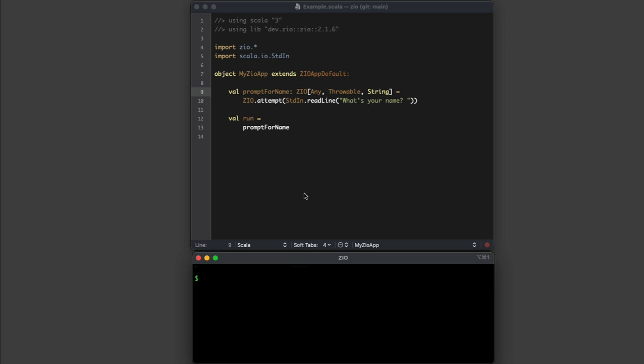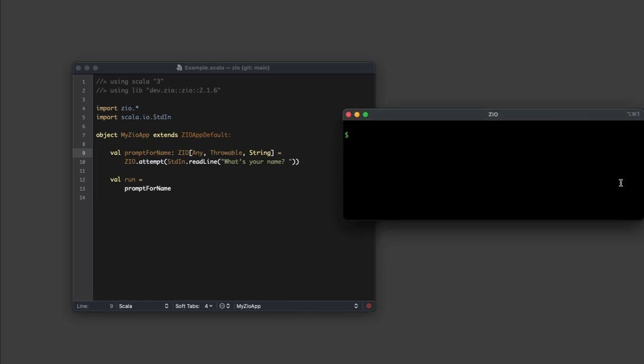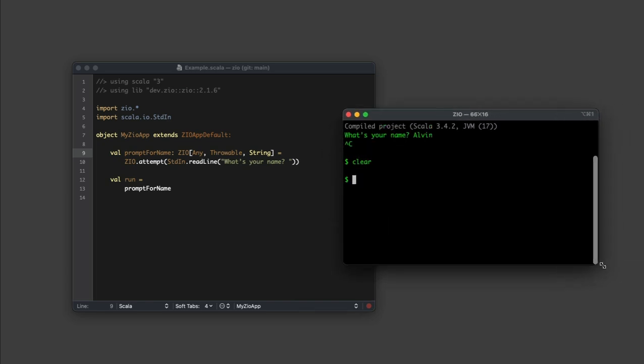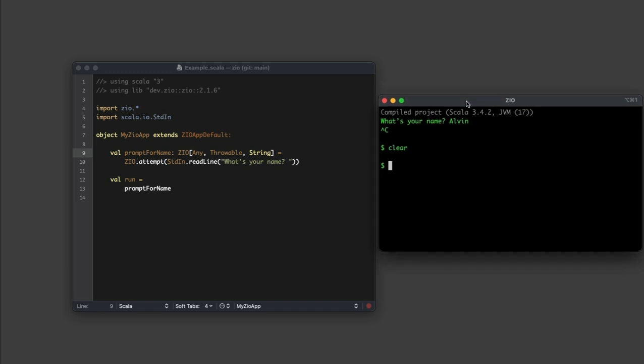The problem with interactive programs and that watch option is that things start to get a little weird as we build more and more into our application. So let me just put that over there like that. Clear that again. And now the only thing I'm going to do is run it like that. So I'll run it one more time and then say Alvin. And there we go.